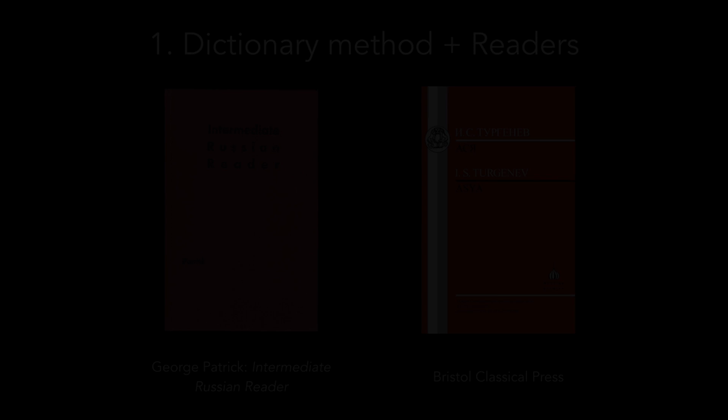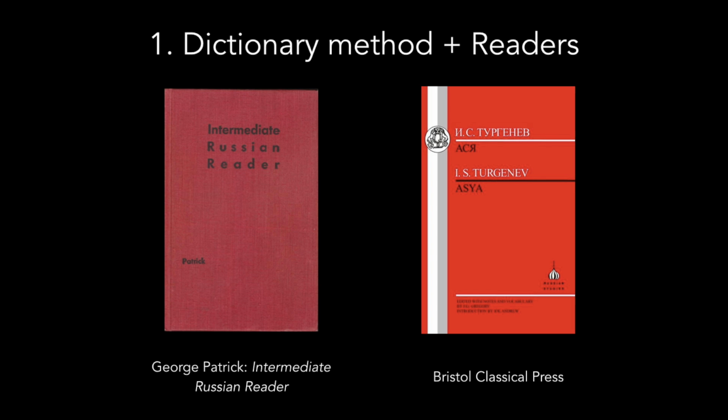The dictionary method is a rather outdated method that unfortunately is still encouraged by many professors, especially professors of ancient languages. It involves taking a text and looking up every unknown word. The method can be very tedious and progress is often slow. The student spends more time flipping through the dictionary than actually reading the text. Nevertheless, with persistence, this method will eventually work.